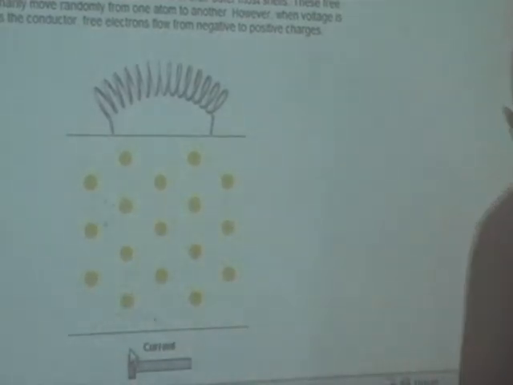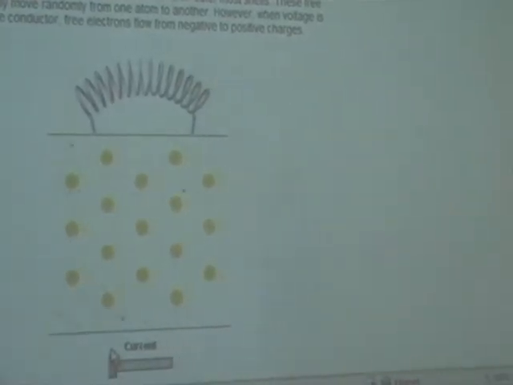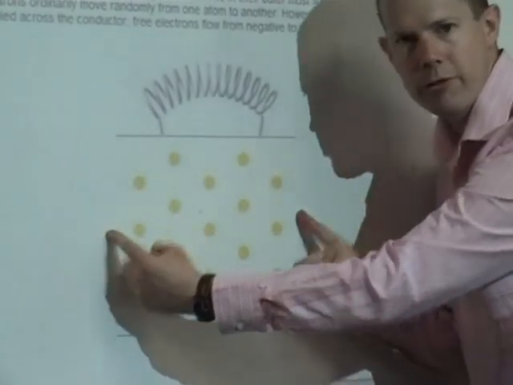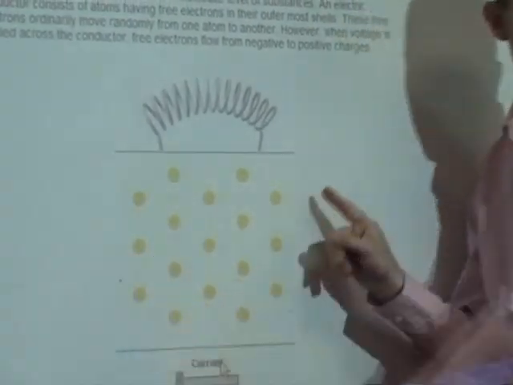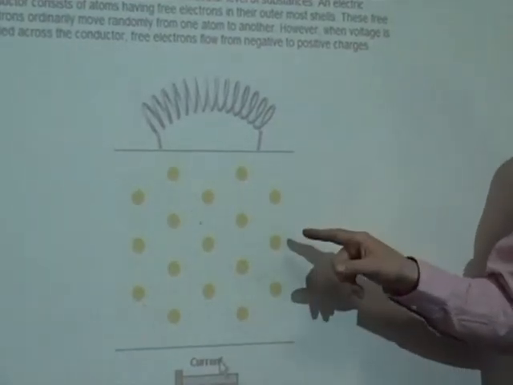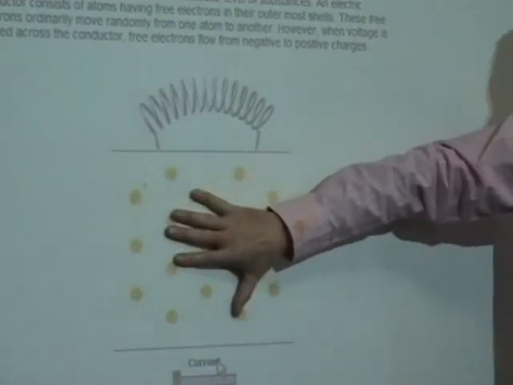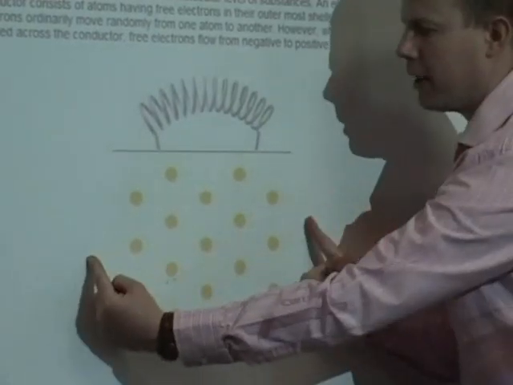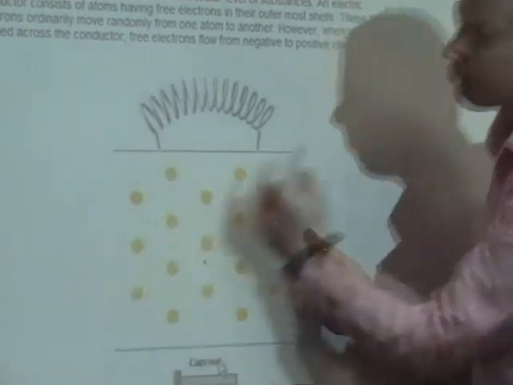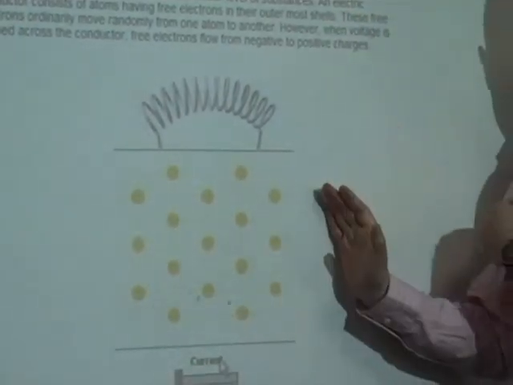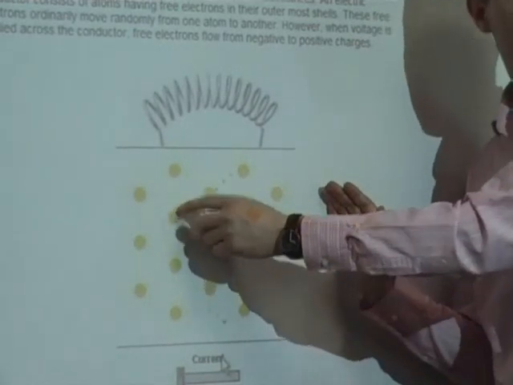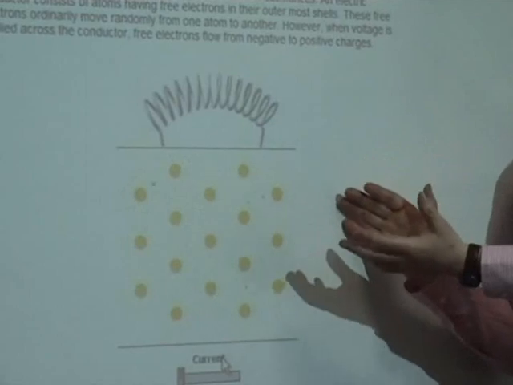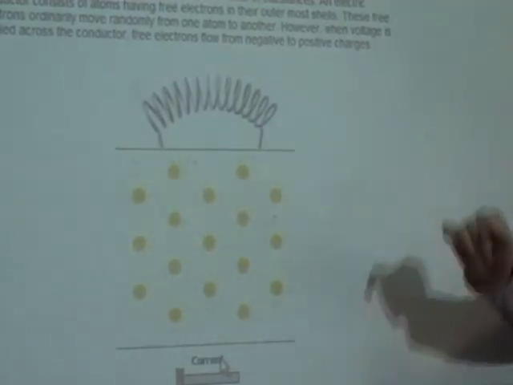Now, this is a little bit misleading, but sometimes even a misleading analogy can be useful because around here are all those electrons. Now, when you apply a potential difference, what will happen to those electrons? They will move. And this is the difference between a conducting material and an insulating material. If I put a positive and a negative here in an insulator, the electrons won't be able to move. They'll feel the positive, but they'll be so attracted to the nucleus and to the bonds, the electrical bonds around them, that they won't move as a result. And that's what makes it an insulator. In this case, it's easy for them to leave.